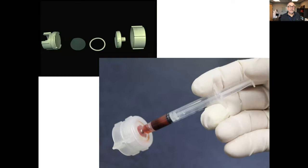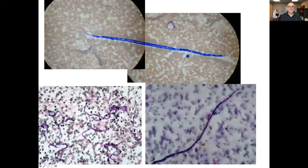So for those of you who don't know, we typically use 1 mL of blood for bloodborne filarial infections. We use a little nucleopore membrane filtration device where you put a mil of blood through this device and you pull out the filter and put it on a slide, and then you stain it. And this is what these look like typically. And the nice thing about this is that you put a mil through and you collect all the microfilaria, so you actually get a quantitation of the microfilaria, besides being able to identify which species perhaps is responsible based on their size and morphology and whether they have a sheath.